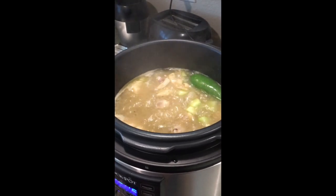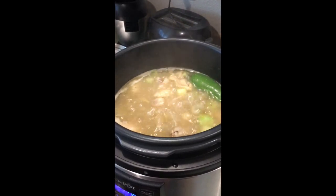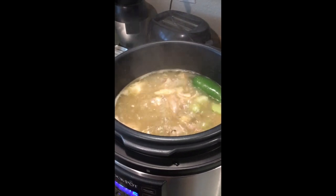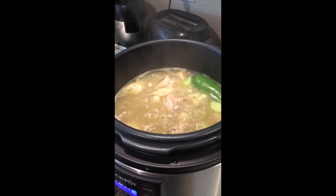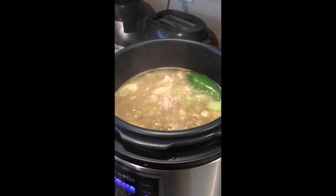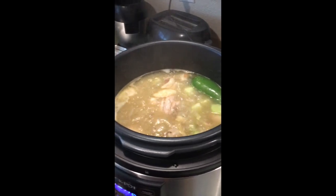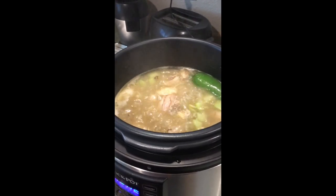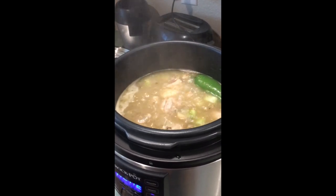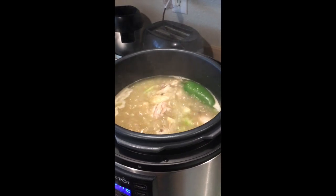Alright, while this is cooking for another 4 or 5 minutes, until the chayote has that softened texture on it, then we'll add the spinach and the green onions, and that's basically it. I don't really need to video that part, but once that's all cooked, you're all done. Turn off your crock pot and then serve it to whoever, yourself, others, friends, family, and enjoy. Thank you.